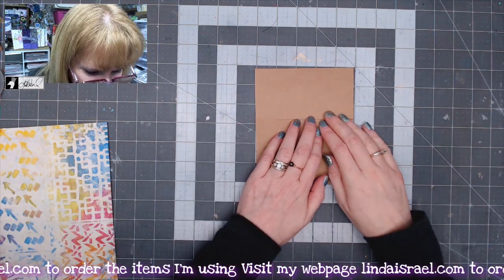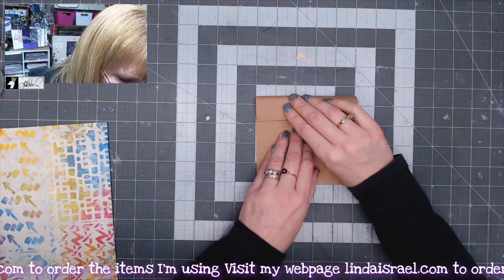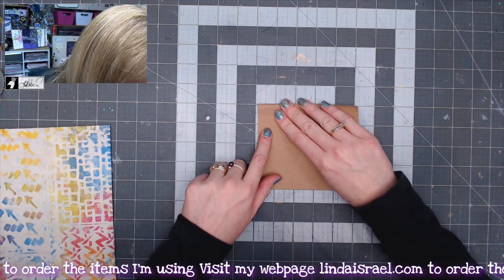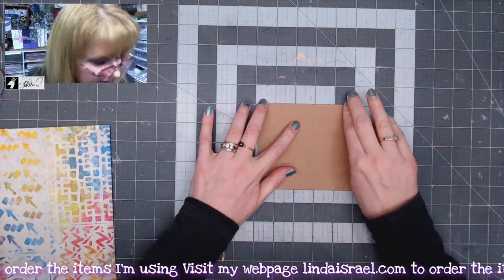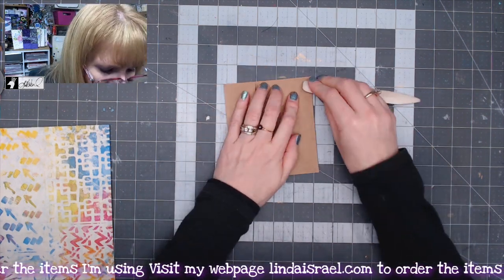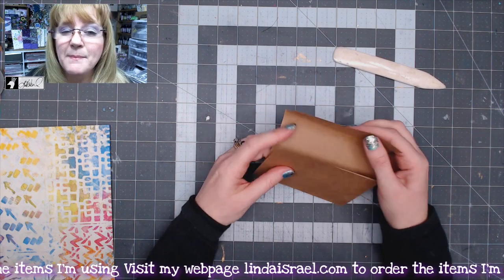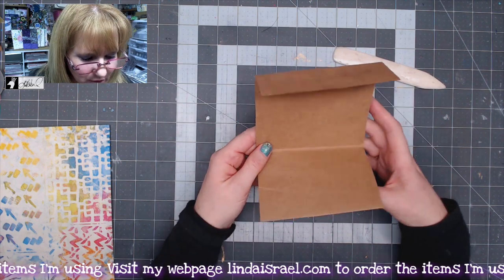So the next thing I did was I decided that I wanted this pocket to come down, or envelope, and this piece I want to overlap right here. So I'm just going to fold this down just a little bit. It's about 1.5 inches deep. Just kind of depends upon how I cut this. I've got my bone folder here, and I'm going to score this really well. Now I'm thankful that this is a blank paper sack. There's nothing on there. If it had printing on it, I might flip this around and fold it the other way so that the printing is on the inside of my journal or my pocket.